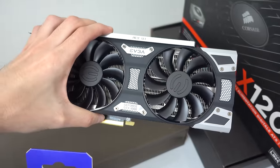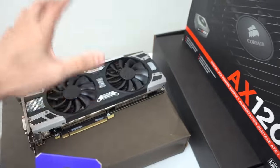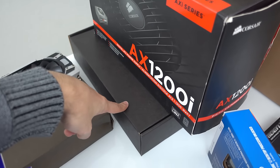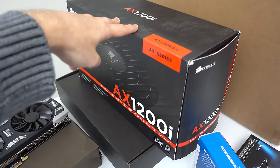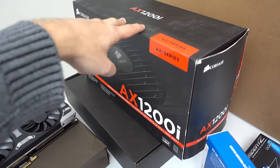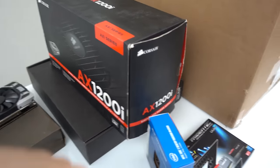This is the super clocked edition. So very psyched about that. There's an EVGA Z170 FTW motherboard underneath this massive power supply. I don't know how I'm going to be using the 1200i, honestly. I think I ordered an EVGA 1000G2 instead, so I might use that instead. I don't know. We'll see what's up with that.